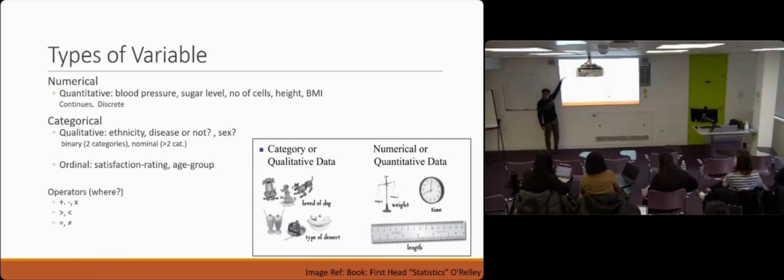For quantitative? For qualitatives? We can compare whether two things are the same or not. I can compare your nationality and your nationality, if that's equal or not, right? I can compare if two people have a disease or not, their ethnicity, their gender. So I can compare if two categories are exactly the same or not. So this operation you can do for the qualitative.